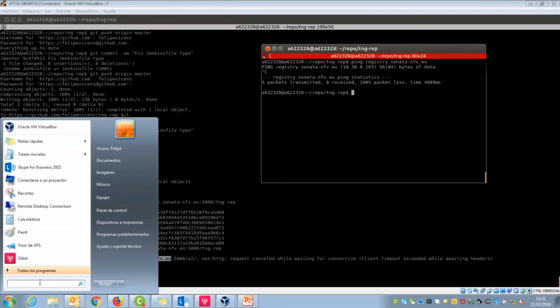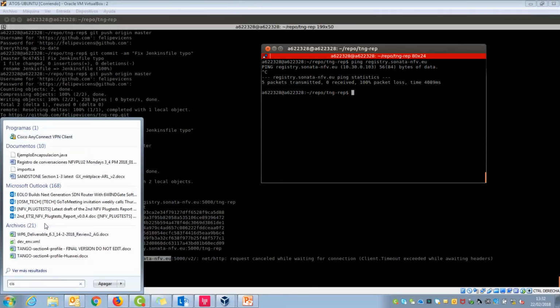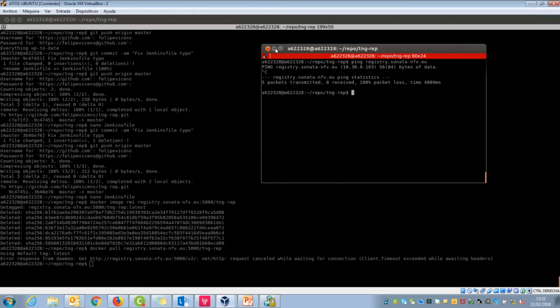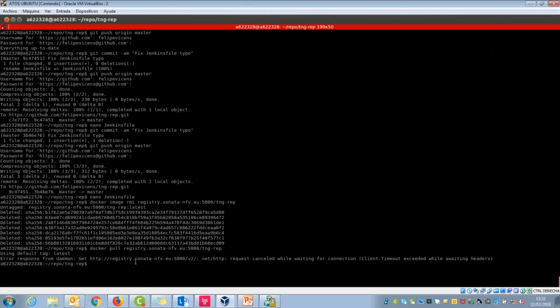So once we have the VPN set up in the local office, we can access the repository, right? The connections. Okay, let me paste the password. Where is the password? Okay, here. Okay, now I am connected.